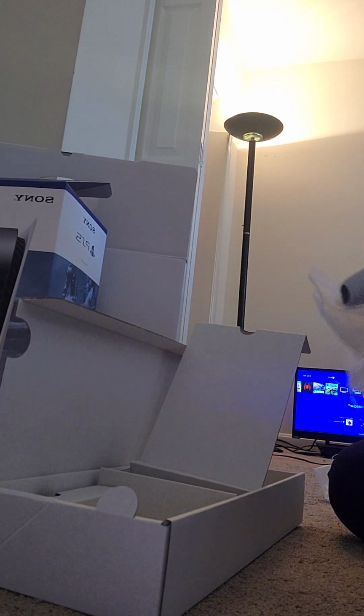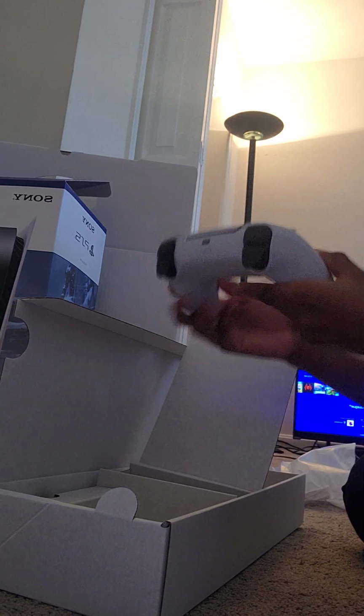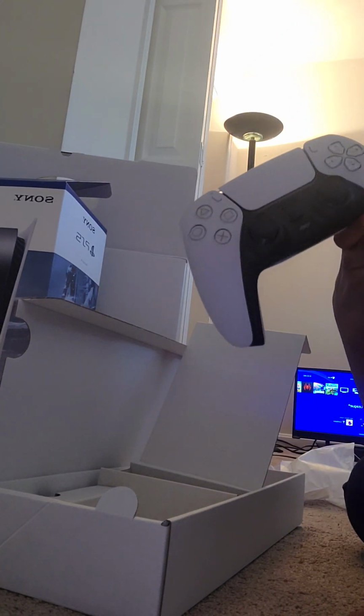The controller. Oh my god, this thing looks... Oh, damn. Oh, this thing feels amazing. And it's really big. And on the texture, you're definitely not gonna be able to see that.